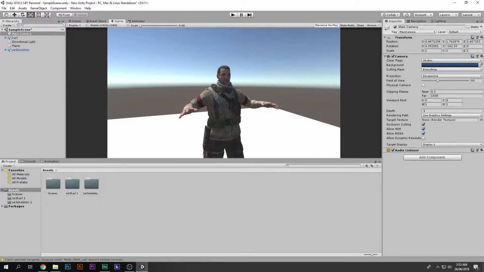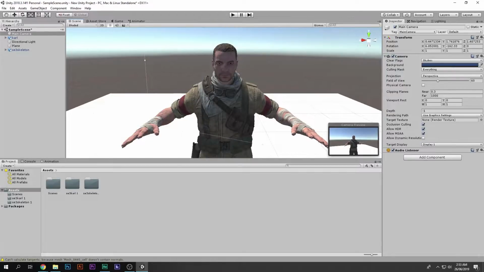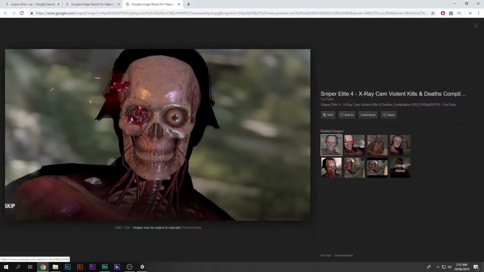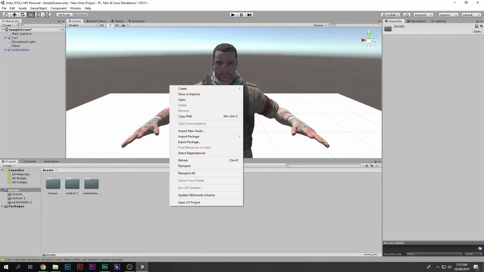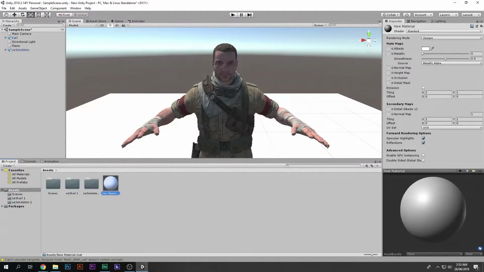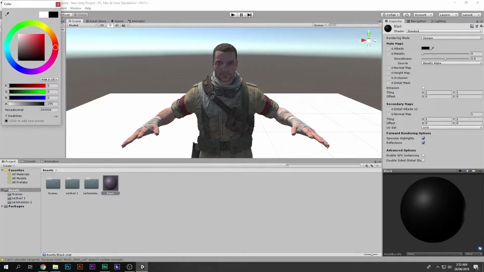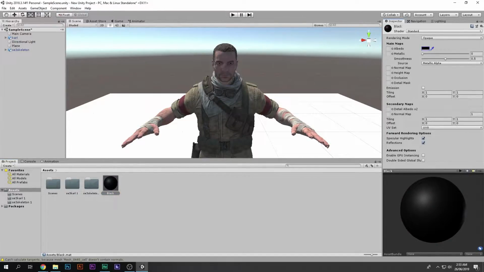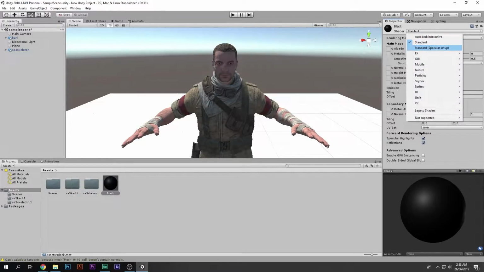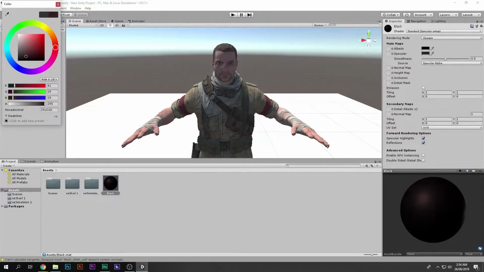So now we want to make an X-ray vision out of it. How we do that is really simple. First thing you see in here is that the skeleton is only visible, and that the actual head is not visible, it's black. So we want to make a black material. So create a material. I'm gonna call it black, and then set it to black like that, and then make sure it is on specular, and then select the specular and also set that to black.